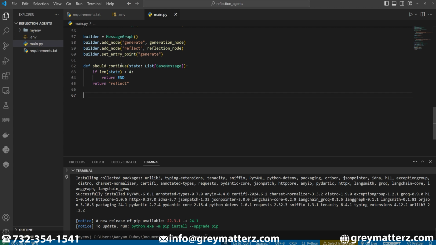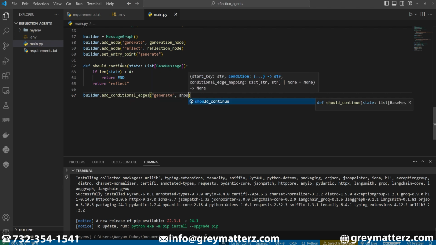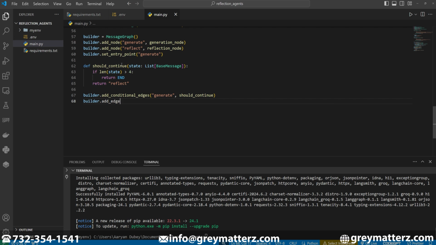Now, we will define the edges and create the graph. builder.add_conditional_edges generate, should_continue. builder.add_edge reflect, generate. graph equals builder.compile. add_conditional_edges links nodes conditionally. compile prepares the graph for execution.